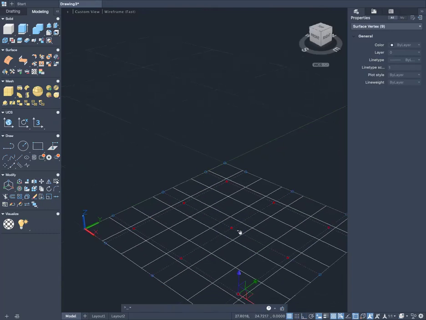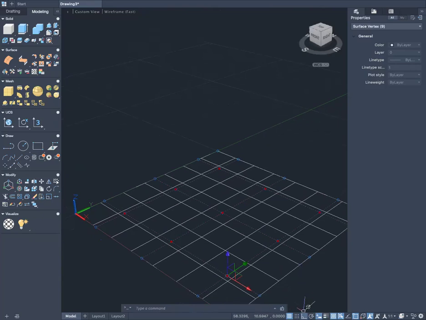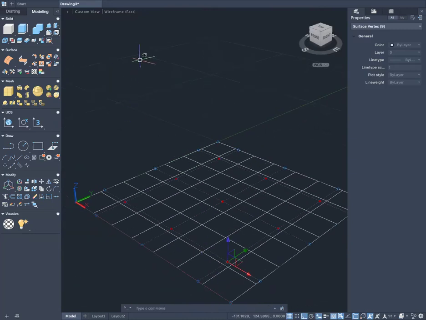And what we're going to do next, as you can see, it's on because it's light blue. Since we're in the visual style wireframe, we have access to the 3D tools. Be sure to be in wireframe because if you're in regular 2D wireframe, you won't have access to the 3D tools and you will be able to drag and drop, but it is a little bit more finicky and tricky.